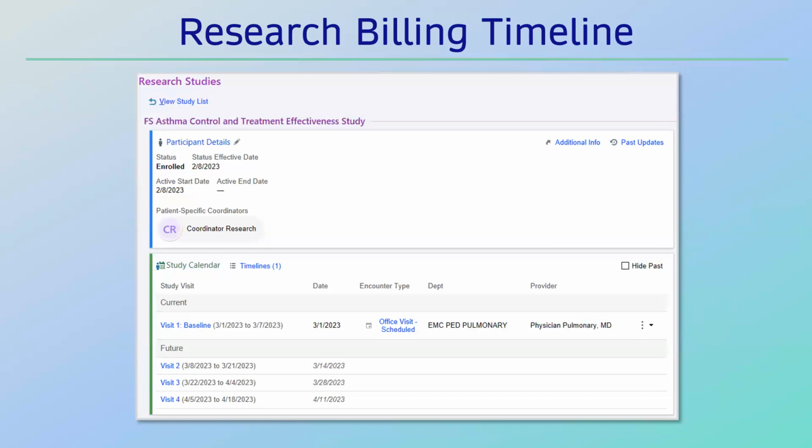It's important to avoid confusing this with a research study's calendar of events for a patient. Primarily, this is a timeline that enables the research charge routing logic engine to compare the service date of a charge against the appropriate visit of a study for a patient, based on either an explicit link of the encounter to that point on the timeline, so going back to the question from the Q&A just a moment ago, or based on the time window for that visit, so for example, within the first week of the study.